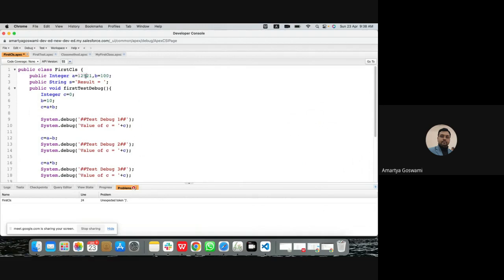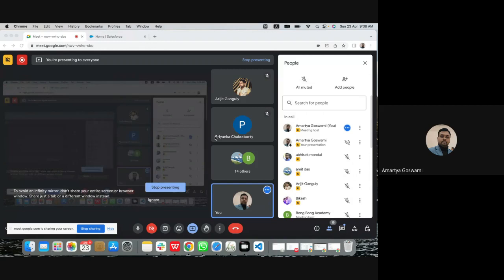Even or odd means, from a logical perspective, how do we understand whether a number is even or odd? What is the condition? Anyone, or just tell me how we can understand whether a number is even or odd.